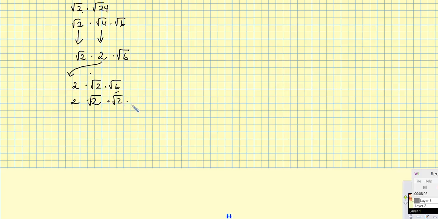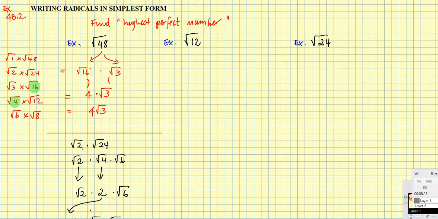Now, if I reduce root 6 down into its simplest terms, it would be root 2 times root 3. So root 6 is like saying root 2 times root 3. And because root 2 times root 2 is really equal to 2, as I mentioned in class, what I have here is 2 times 2 times the square root of 3. And that ends up giving me nothing more than 4 root 3, which is the initial answer that we had at the beginning, except we did it in 2 steps or less.